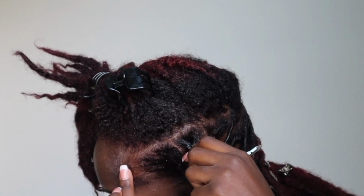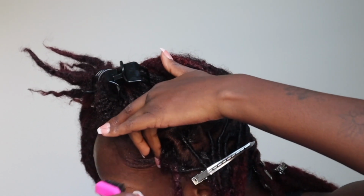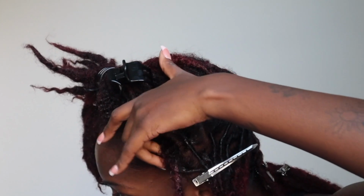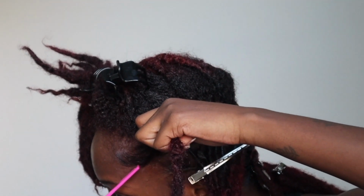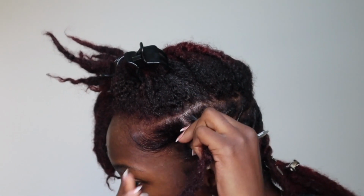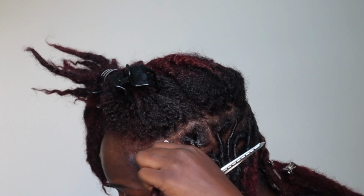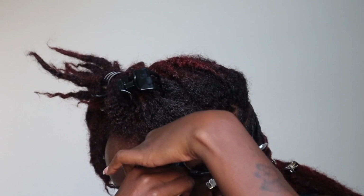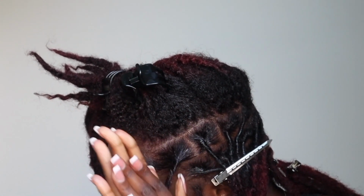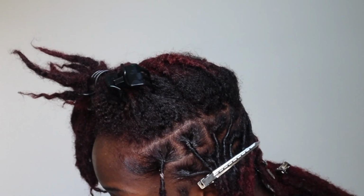So yeah, I'm doing that same process, and right here I'm also doing my edges as well, and just kind of blending it into that lock so that I won't have to basically do my edges every single day, or at least do as much to get them to be sleek because it's already done within the lock, you know what I mean? So yeah, and then I'm taking it and I'm applying the gel again, and I'm just twisting my hair into the direction that it's supposed to go in.